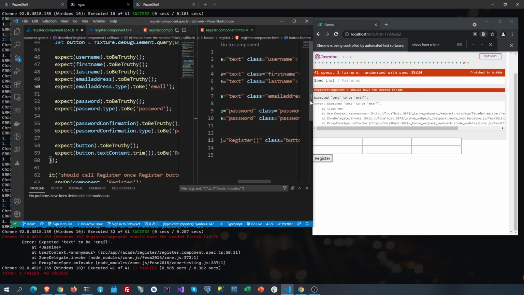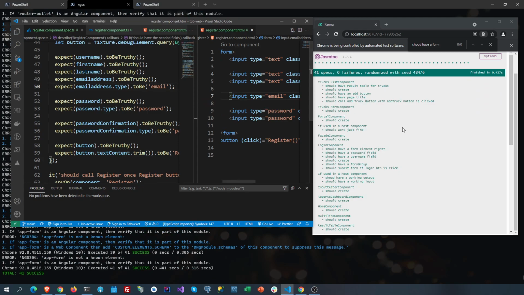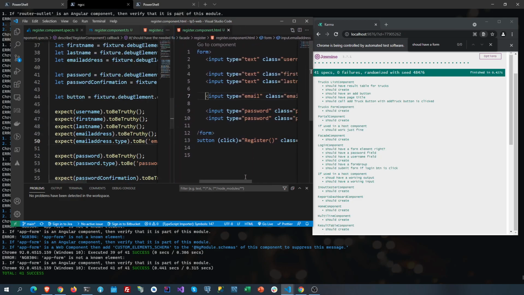So that fails, and then we are gonna change the type here to email, and it passed again. So that's it. That's how to TDD your way building the template of your Angular applications.